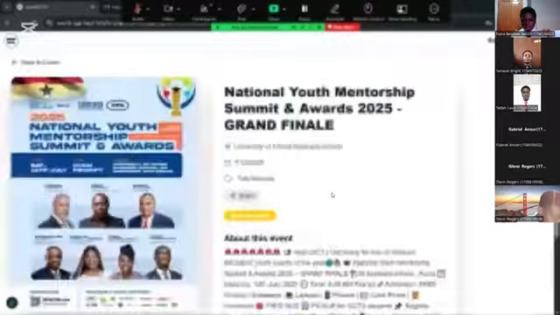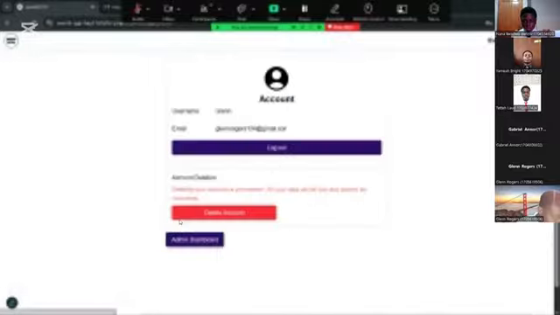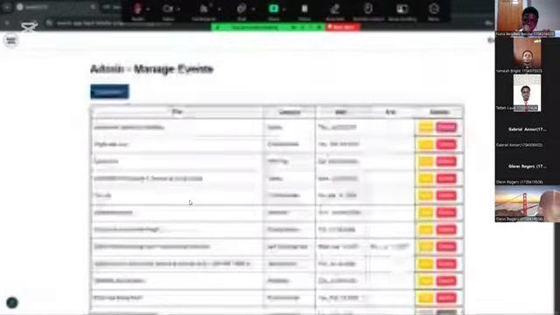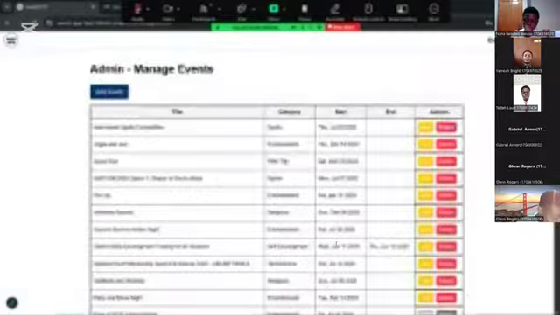Okay, so only admins can see this button here to go to the admin dashboard. If you are not an admin, you will not be able to go to this side. So there's our admin page where you can add events. You can edit or delete existing events.